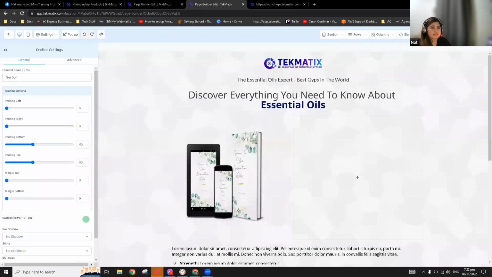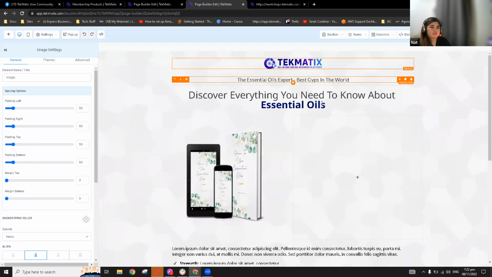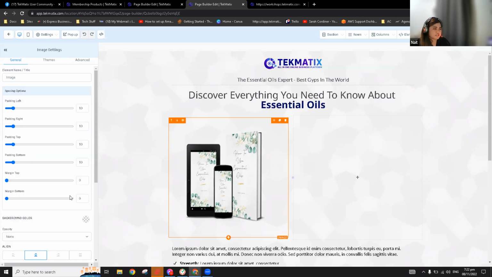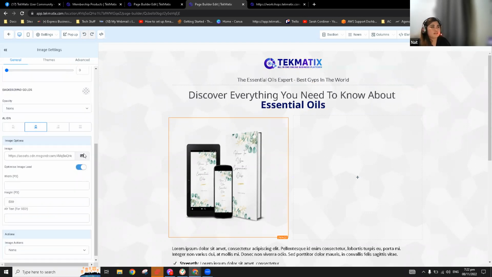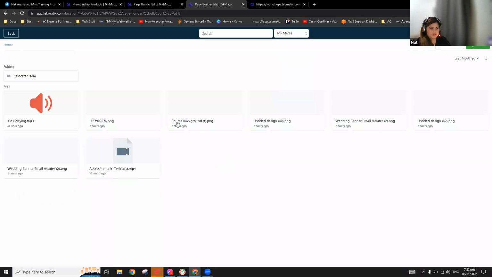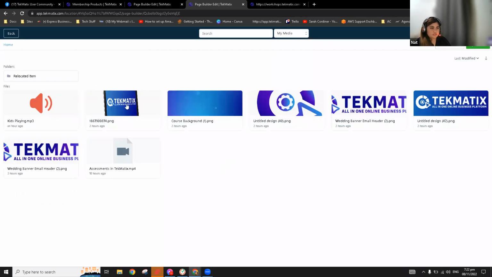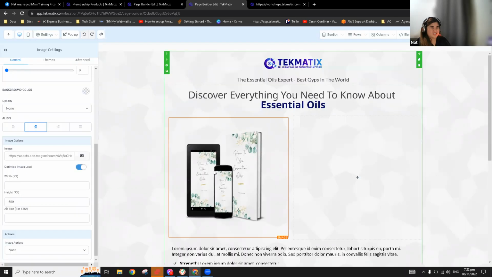So order form is actually an element inside our funnel builder. We have everything ready in here. We have our image, we have our different text. So for the image, let me just change this one into a more relevant icon, which yeah, let's just use this one. For example, this is the icon for the product that we are working on.